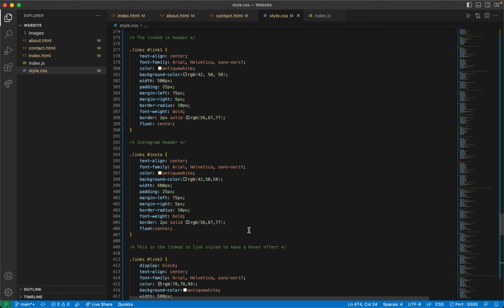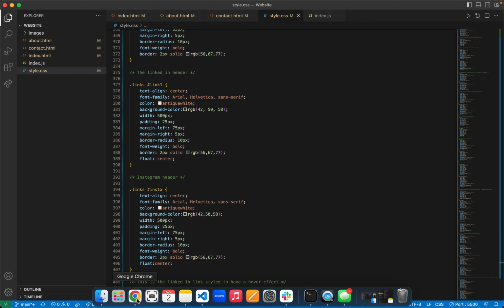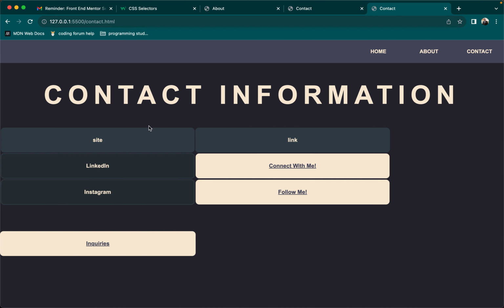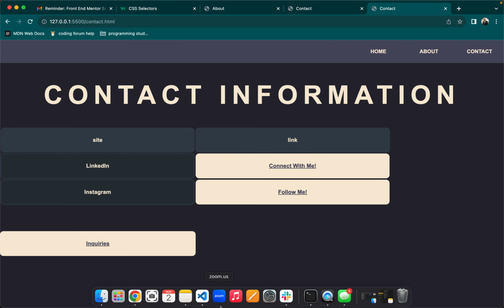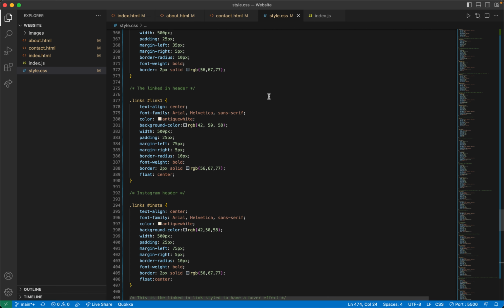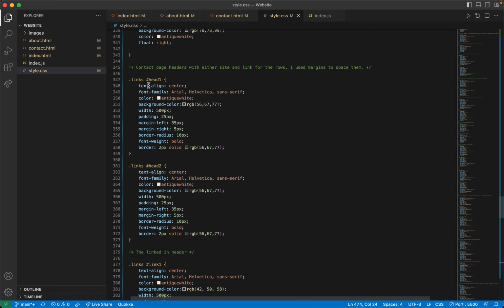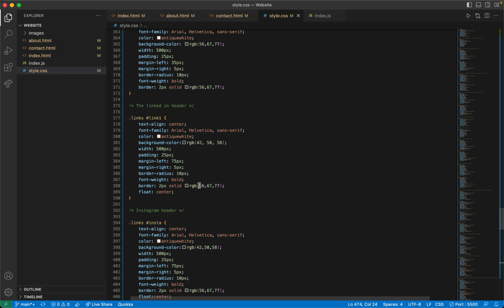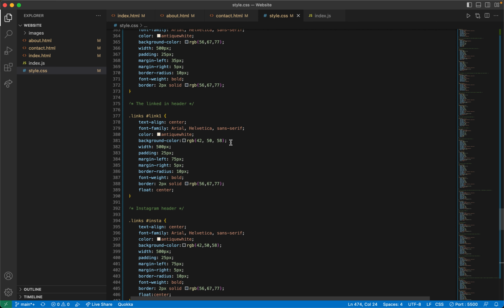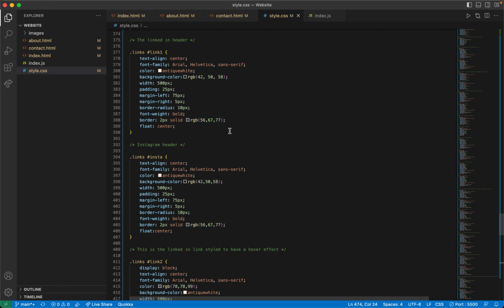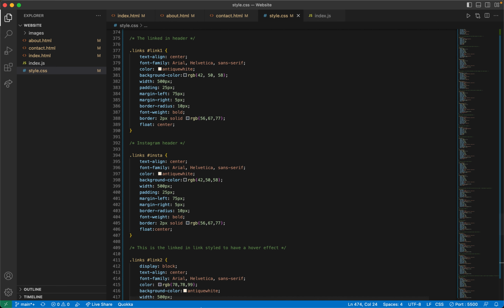So yeah, for my links here, this part was a little challenging, but I set the table here, so I wanted to have these 2 headers, and those are styled here. And then I created the link tabs, the LinkedIn tab and the Instagram tab.